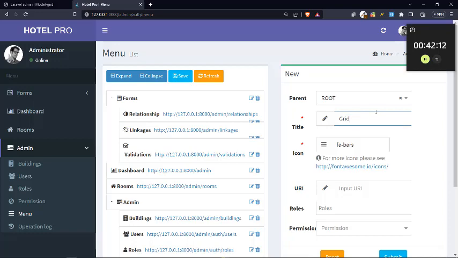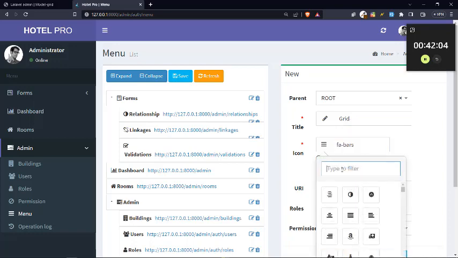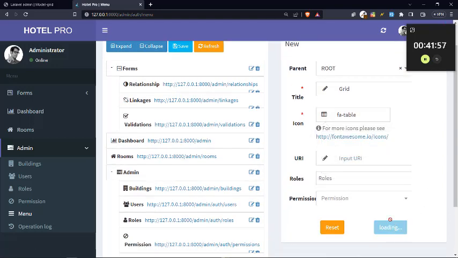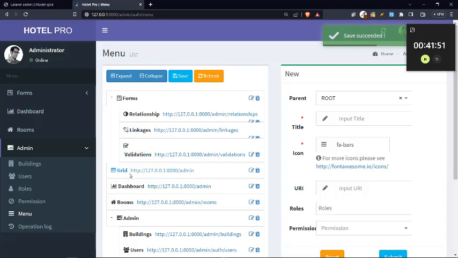You can put a table as an icon, and then after I post, this is just going to be a title of grid.